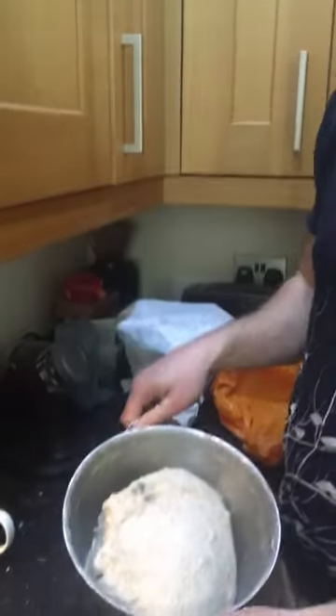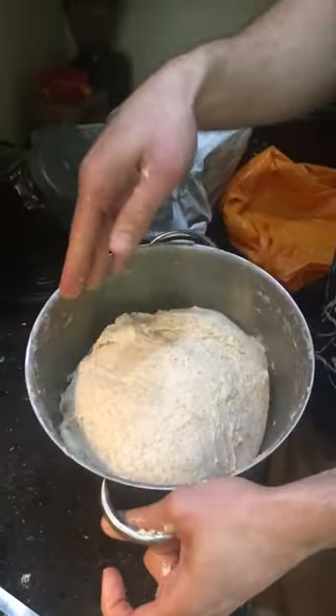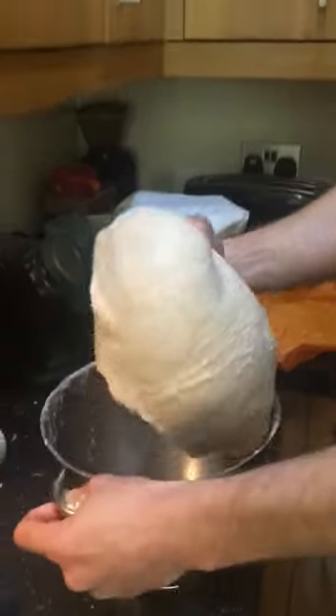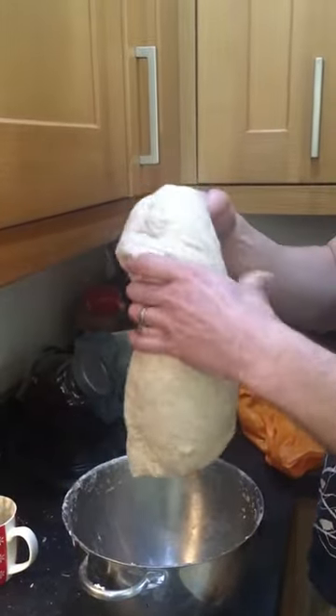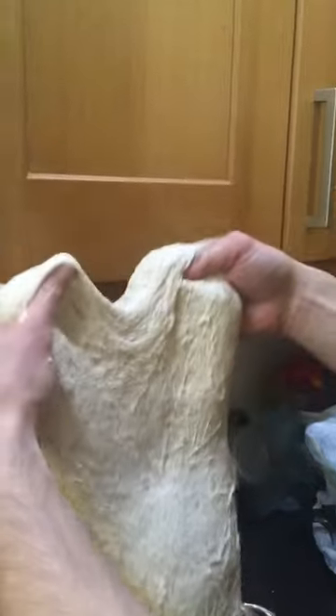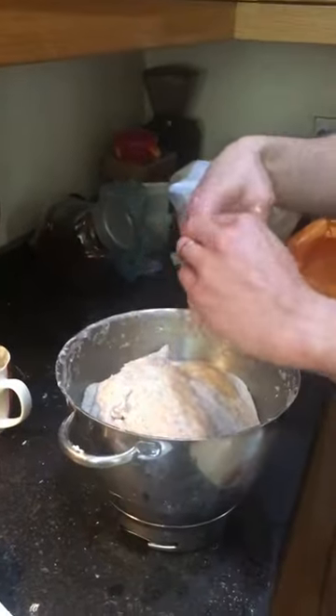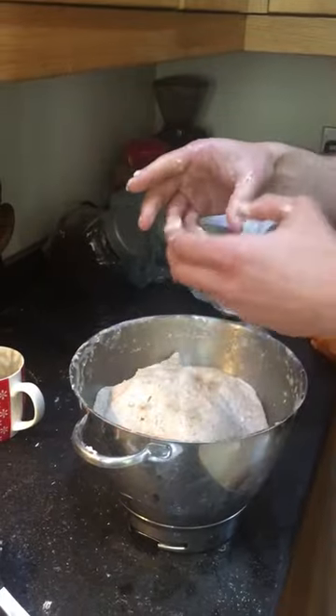You can see the shape — it was a little flat at the top before, now it's almost created a ball. If it's warmer or cooler you might have to do this fewer or more times. I'm just going to do one more fold just to show you that real strength in there — it's lifting up and it's now starting to break, so I'm going to take it down before I break it. There we go, we've got a nice ball. Going to wait another half an hour and come back again.